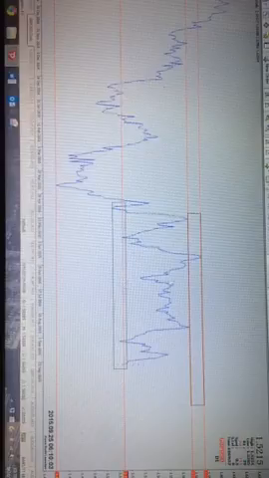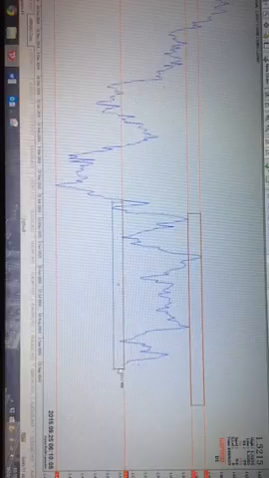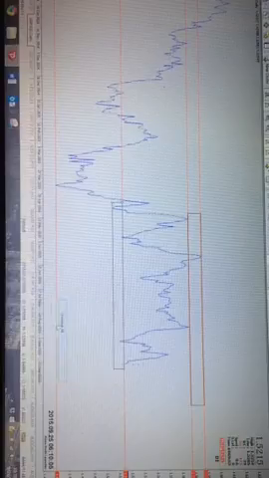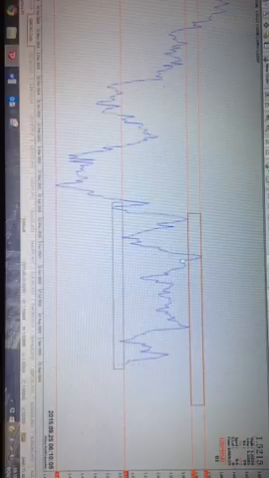Whoops, I don't know why that went up like that. Okay, so now look, we're just identifying all of these zones of support and resistance that we're looking for price to come to, to potentially take a trade, okay? So look, we have a zone of support and we have a zone of resistance. That's really all we need. Let's keep identifying some, though, just in case.